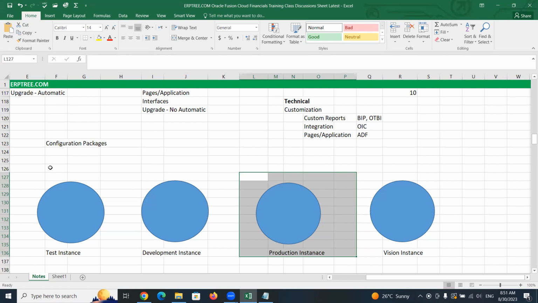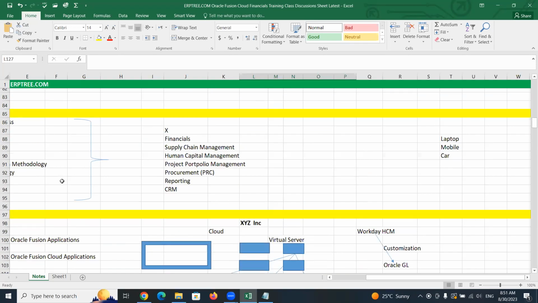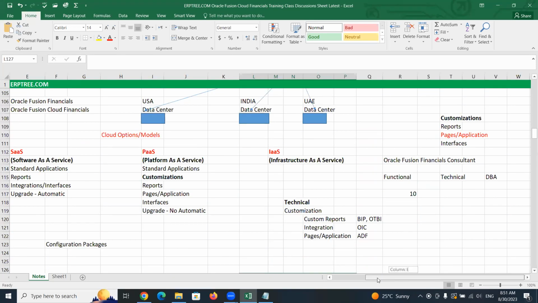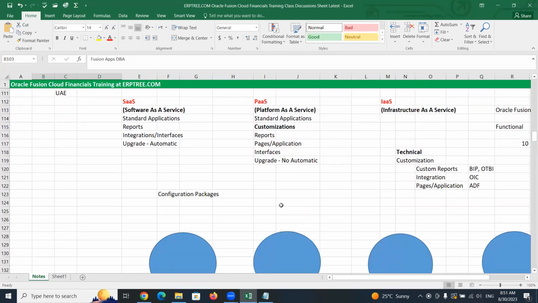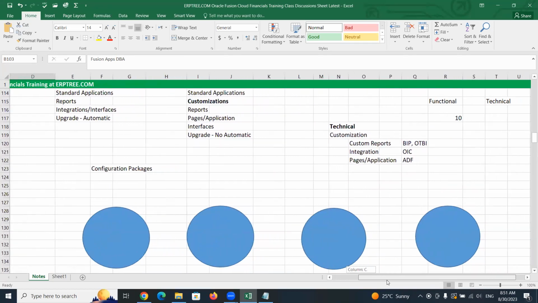Can you come again? It doesn't work as a backup, data backup. Backup is different. Every instance Oracle will take care. See, if you are using production instance, Oracle will take care of the backup. If anything goes wrong, they will restore the backup. You don't need to worry about it. See, backup and all we have to worry about if you are using your own servers, on-premise, as we discussed. In case of on-premise, your DBA should take care of the backup of that entire instance. But here, everything Oracle will take care. Okay, thank you. Yeah, thanks.